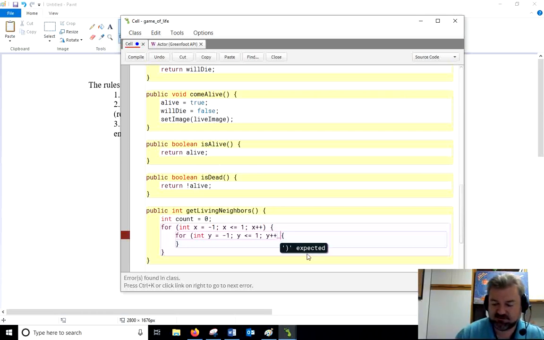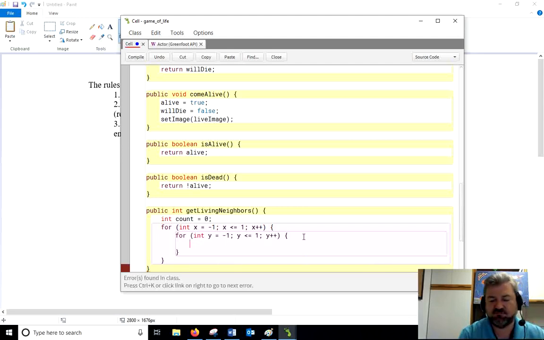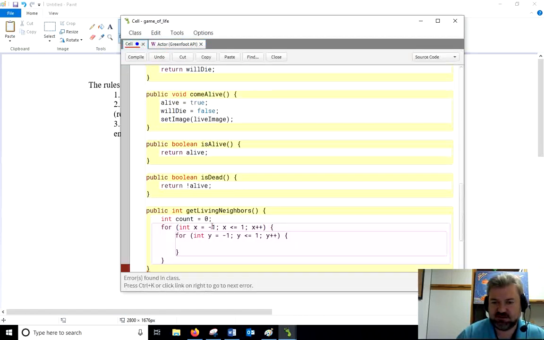All right, so I need to close that parenthesis, though. It's going to get mad at me. All right. So what I want to do is I want to get that object. Now this method here returns get one. It returns an actor. So get one object at offset. So I need to say actor.